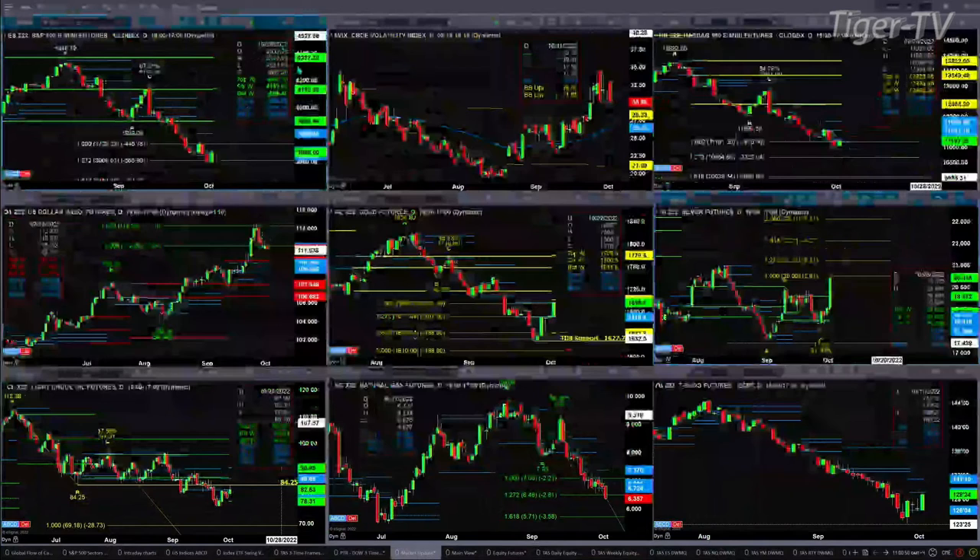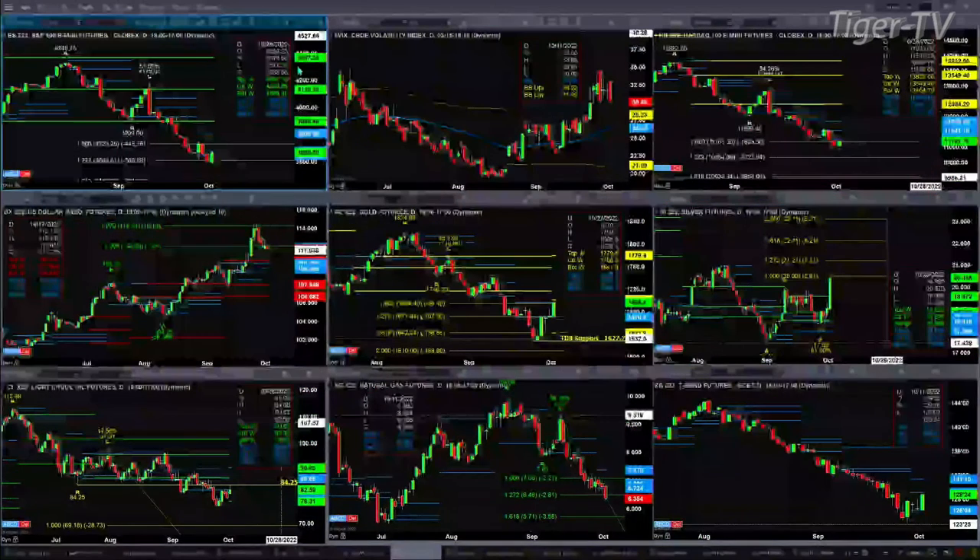Let's go take a look at that nine panel market update chart. On Friday, what the ES Mini did was it negated its bottom patterns. But as we speak right now at 11 a.m., if this were the market close, you'd have a bullish reversal candle confirming another A-to-B equals C-to-D to the downside. You had one day close below the bottom of its daily profile — that was on Friday. If there's a resistance level for the ES Mini, it certainly could or should be the center of that profile at 36.77. I'd be more comfortable making that statement if we had two consecutive days below the bottom of its daily profile, but I would still watch 36.77. If price can close above that, then that's a signal that price should make a move to the 38.06 area. Spot volatility is still above its 50-day exponential moving average, so any surprises are going to be to the downside inside the equity markets.